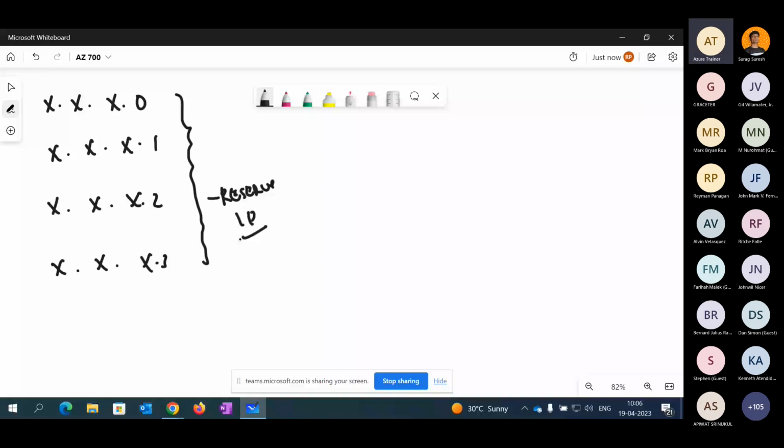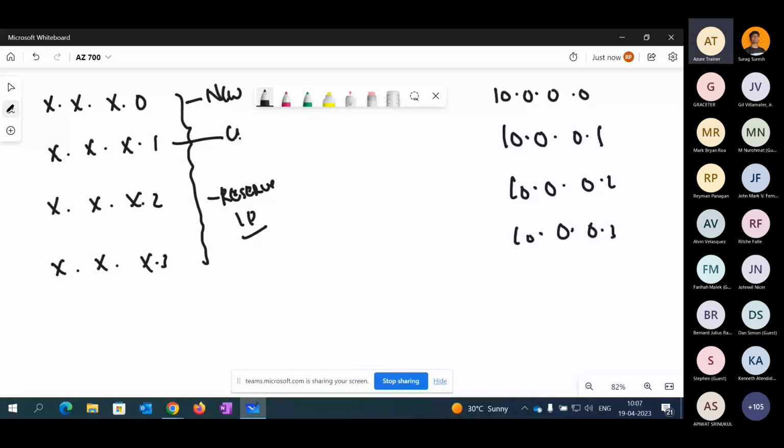This is basically known as a reserved IP address. So right now you may notice 10.0.0.0 is missing, 10.0.0.1 is missing, 10.0.0.2 is missing, 10.0.0.3 is missing. Normally, 0 is used for the network address, 1 is used for the gateway address, and 2 and 3 are always used for your DNS. That's the reason we are not able to use these IPs.